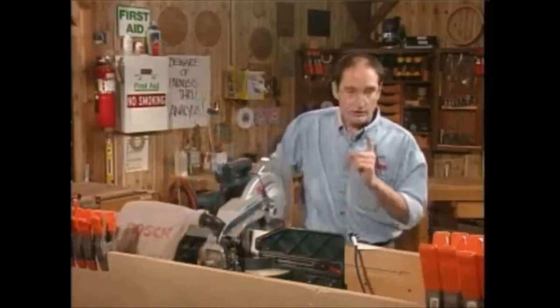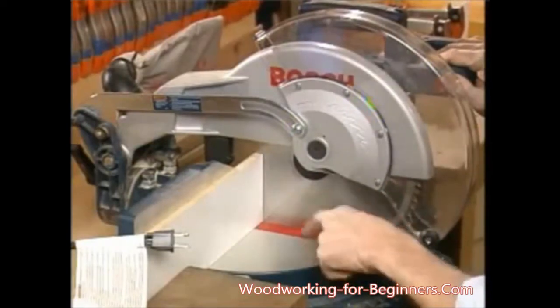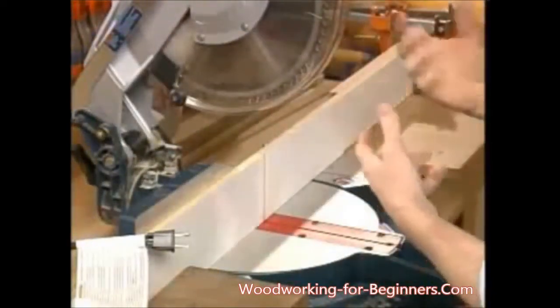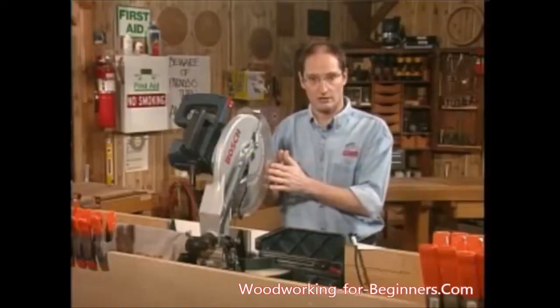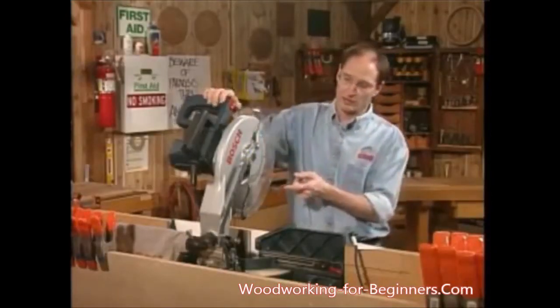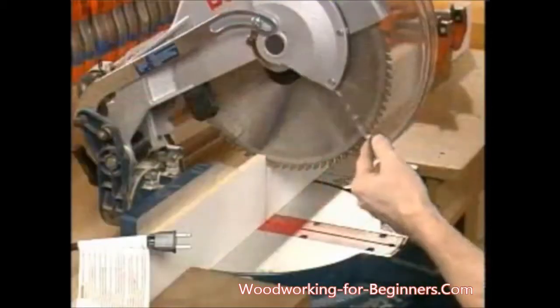As you make the cut, when you get done with the cut, let that blade stop down in that pocket. A lot of people make the cuts and then they let the saw come back up as fast as it can while the blade's still spinning. And since this has a brake on it, if that brake starts to kick in, it throws this whole machine forward. And look what it does — it re-exposes the blade.